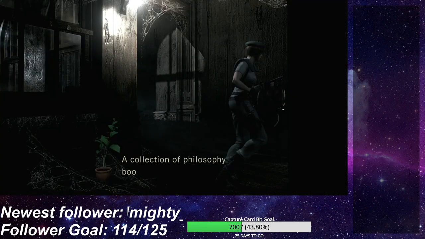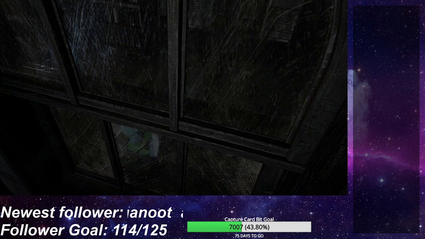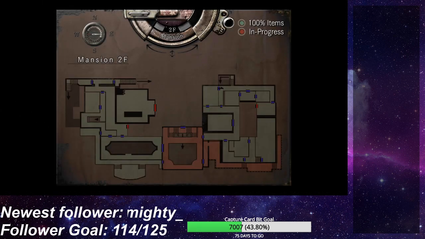I don't know why I'm getting so tense. Oh, it's that herb. Yeah. If I take this, is it gonna... Is the room gonna go green? The room went green. Yeah, okay. It was the herb. That does lock from the other side. Where am I going now?